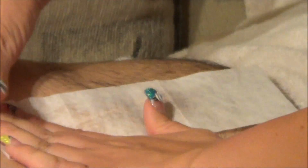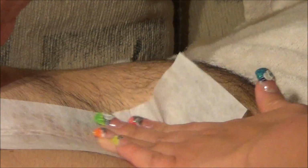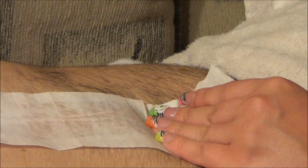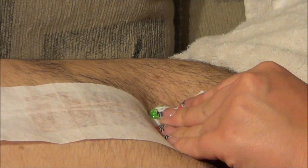One thing I do want to mention here, maybe you can tell, see how it's still kind of tacky. I still had to let it warm up a little bit longer, and you can tell because it didn't smoothly remove all of the area, and it was a little bit more painful that way. Once I warmed it up very well and it was more of a runny consistency, my husband said it wasn't painful at all. Also, when you remove it, you remove it opposite of the hair growth. So in this case, if the hair growth is going down, you pull it the opposite way.